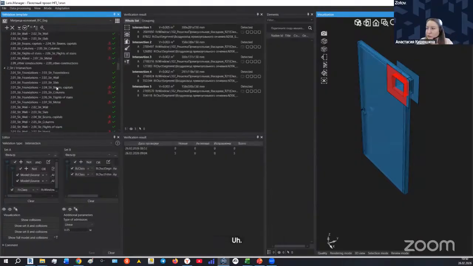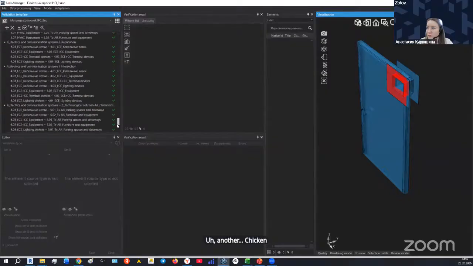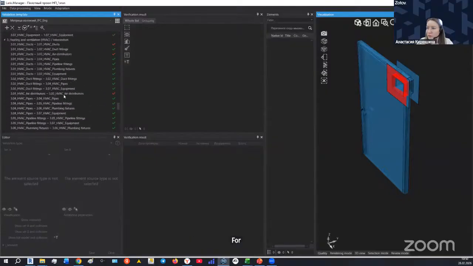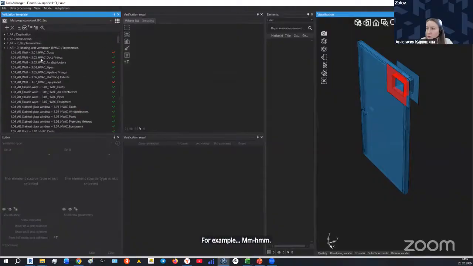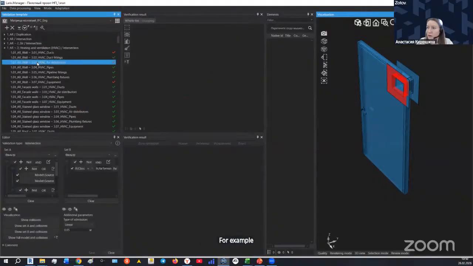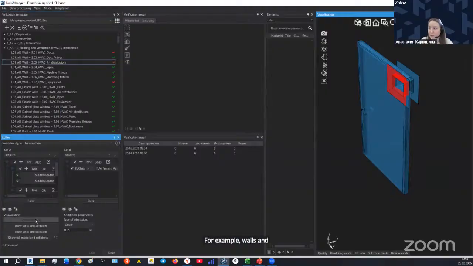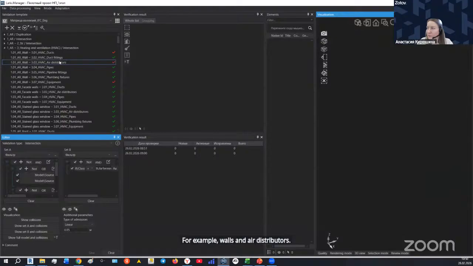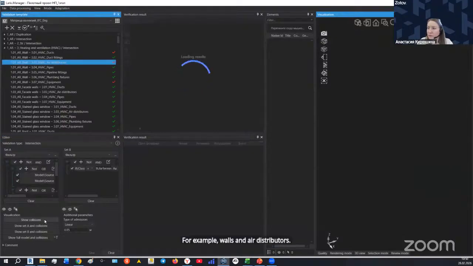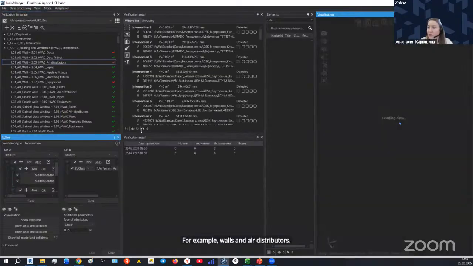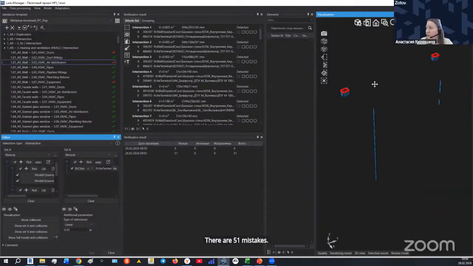Another check we can see, for example, walls and air distributors. There are 51 mistakes, and we can see the place of these collisions.